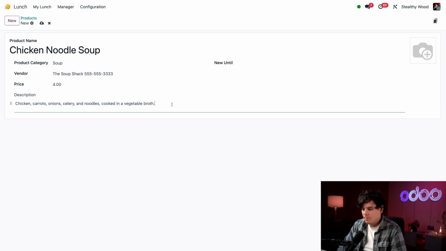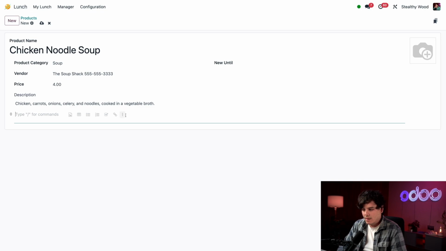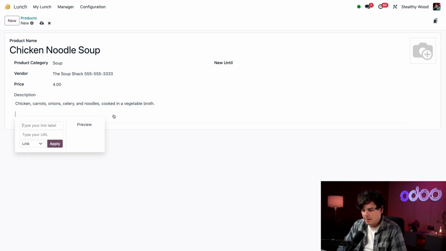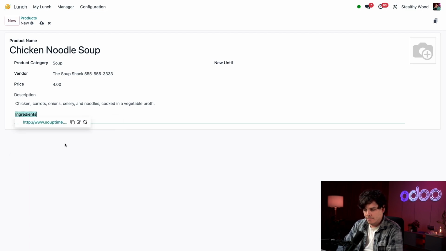So I'm going to hit return over here, and then I'm going to select the link icon right there. And then we need to actually put in our little URL that I'm going to very quickly paste over here. See, this is why sometimes it's bad if you don't already happen to have that. All right, there we have it. We're going to label this one as ingredients. And hit apply. Boom. Just like that. Looks good. All set and done.